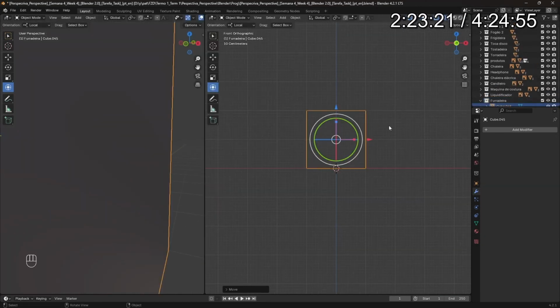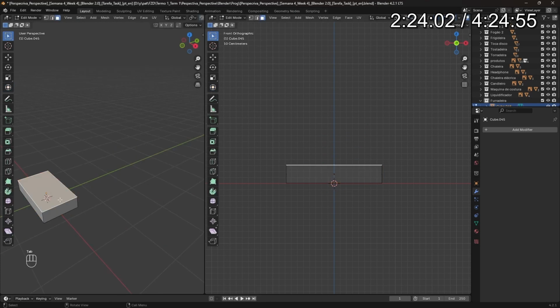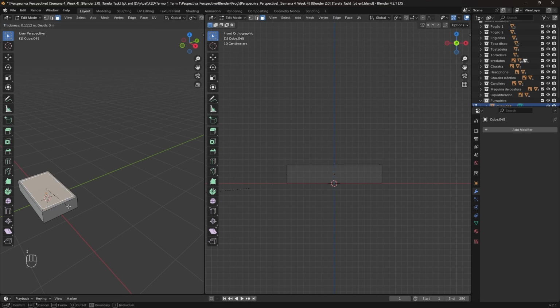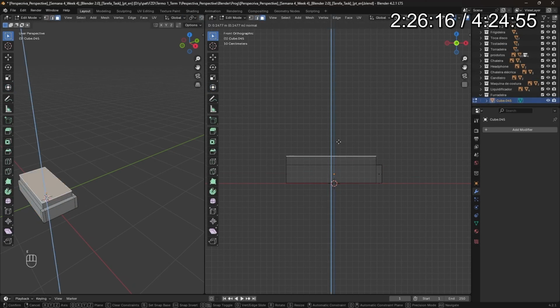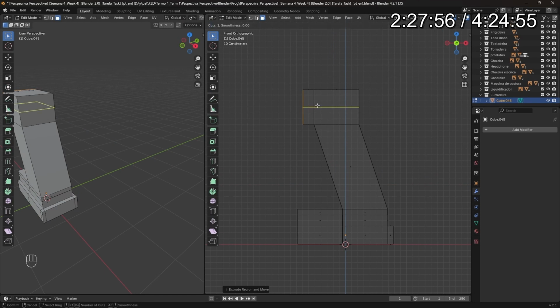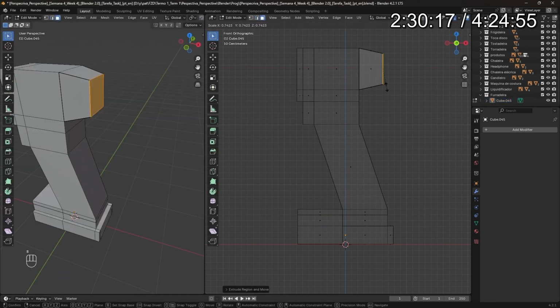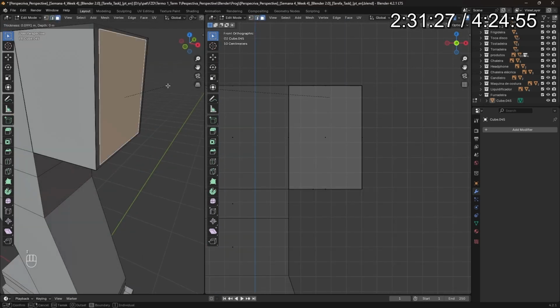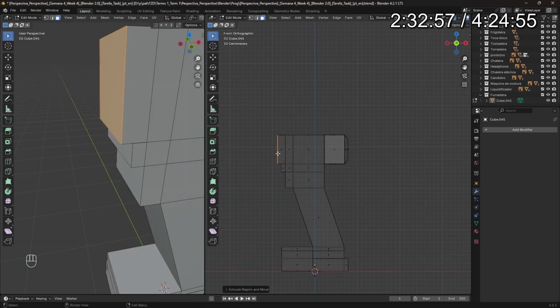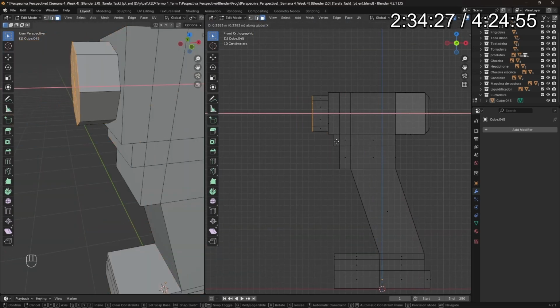The next object was, okay, right here I decided to start modeling a drill. This time I didn't want to use a reference inside Blender, so I was just looking at the reference on another monitor, and my goal was just to replicate it. So it's basically modeling the stuff. I spent my time over here modeling using the cube as my base, and after that I decided to add the cylinder to do the front part.